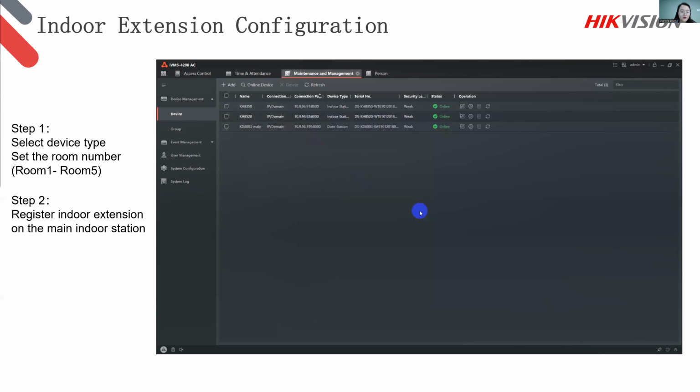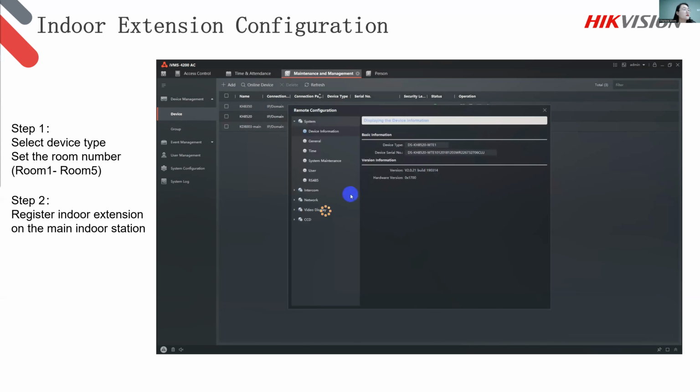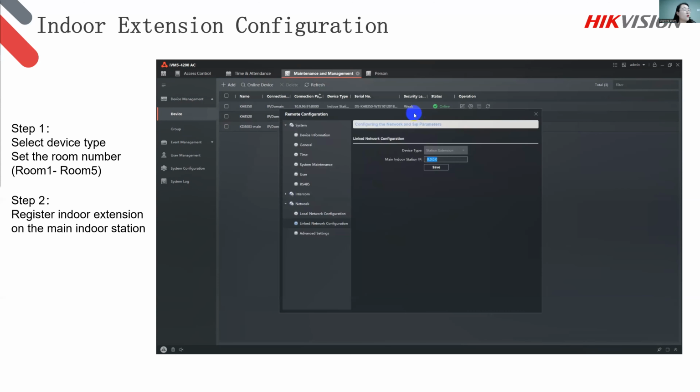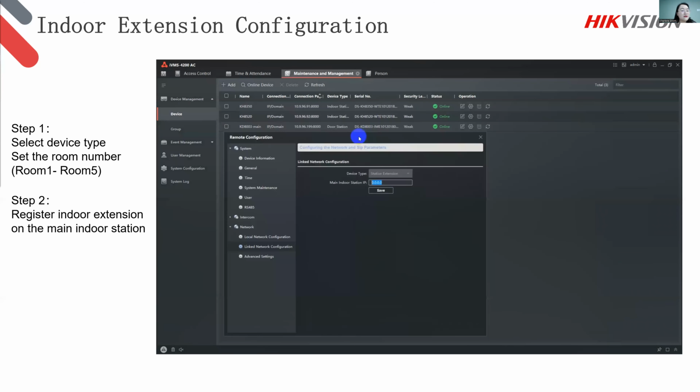So from the IVMS-4200, we need to figure out the logic and register the main indoor station to the main door station, and choose a different code for the indoor extension station or the door extension station. Except that the door phone is a little bit different, but similar in that you can register to the main indoor station directly. Okay. Cool.